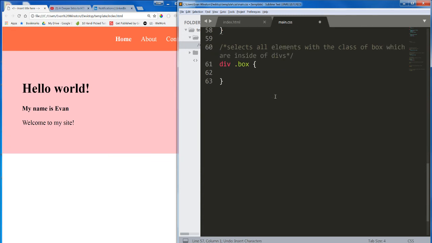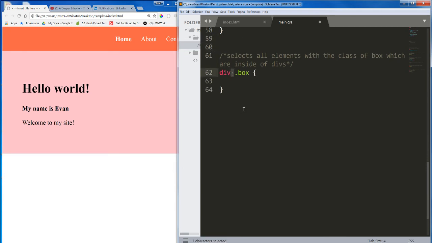And then this final one is simply to indicate that the space in CSS selectors is used to go inside of elements. This is looking for what this selects inside of what this selects. So, all elements with the class of box inside of all div elements. I hope that makes sense.